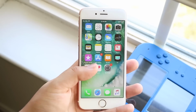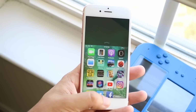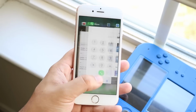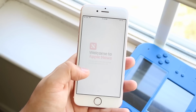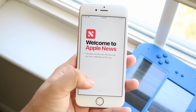And pretty much when it's all said and done, the iPhone 7 might be a little bit faster. Obviously, it has to be faster because it's the newer iPhone, and I would be more surprised if it wasn't. But the thing that I see the most is, I really don't notice that much of a difference going from one iPhone to the other. I'm sure if I did a side-by-side comparison, which I've done already on this channel sometime, even on iOS 12, I think I did one, I don't think there's that much of a difference.